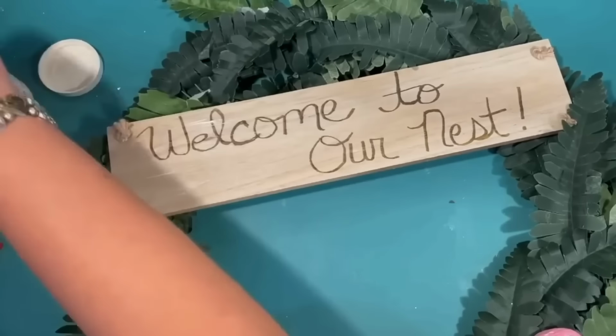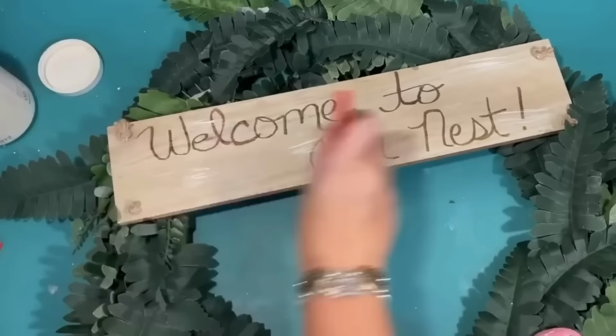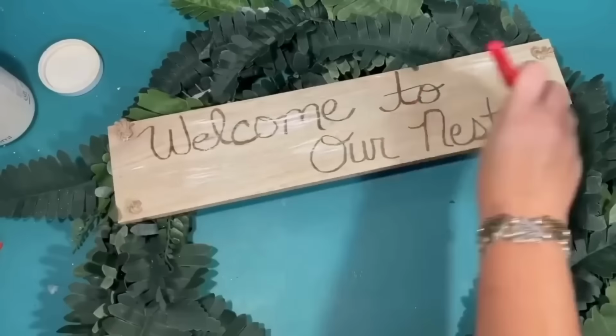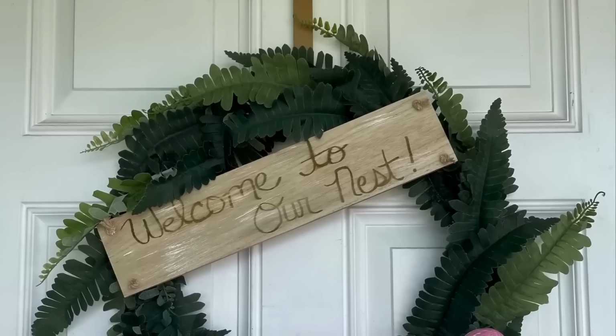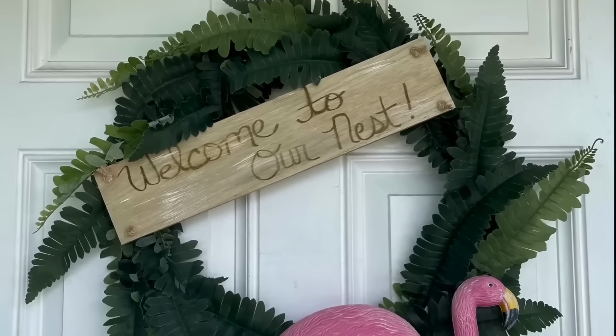And you're using that rope that came with the shelf as well. And then I just finished mine off with a very light distress of that same ivory chalk paint that we used to distress our flamingo, just to give it a little bit more of a coastal feel. And that's on the top left corner of the wreath, kind of offset. And this is how it turned out. This is how it looks on my front door for summer.